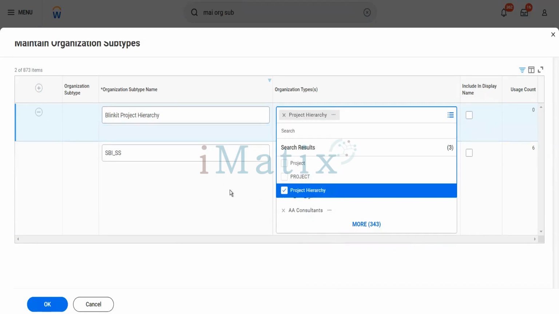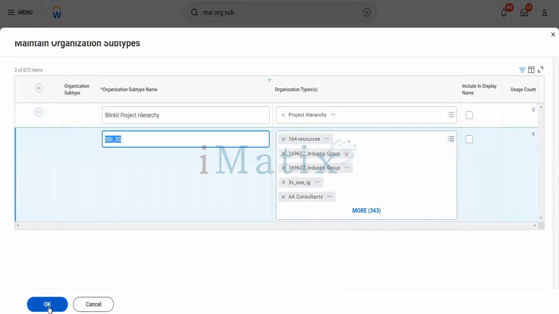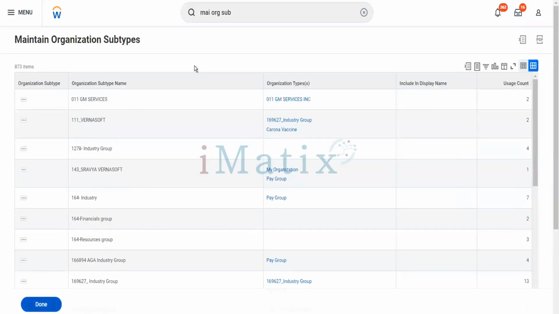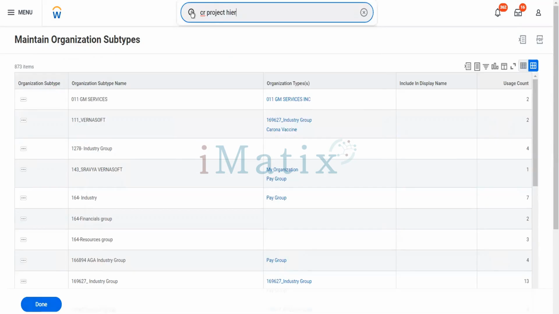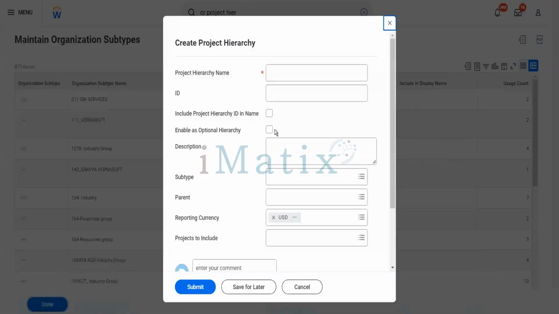It's coming. Now if I go back, project priority and surprise magic. This is how it will come.